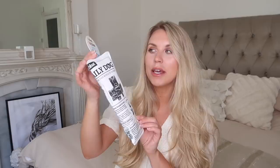A quick little find that I got from Cats Protection at only 50p. I did actually used to have this toy for Barney. He destroyed it, he loved it. So I decided to pick up a fresh new one. It's from Webbox originally. It's still got the original price tag in. They actually had quite a few of these in, so I don't know if they've got some kind of wholesaler price, discounted bulk or even donation from Webbox for all these toys, but at only 50p, these are usually a pound. You are still getting a bit of a saving from buying these in stores anyway. It's in the style of a newspaper and it's really crinkly. So yeah, he loved the kind of noise that it makes. So 50p, I thought, why not treat him to a brand new one that he can destroy yet again?